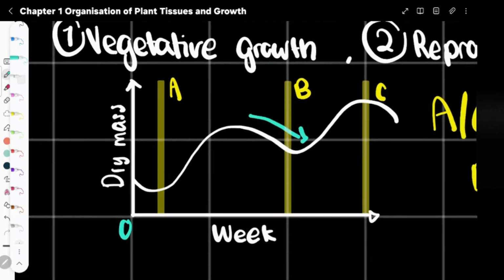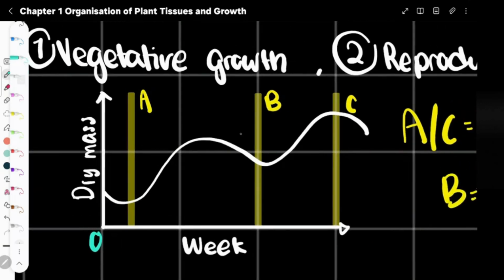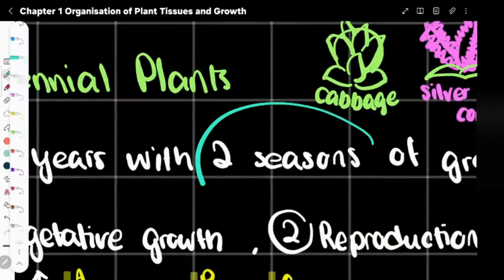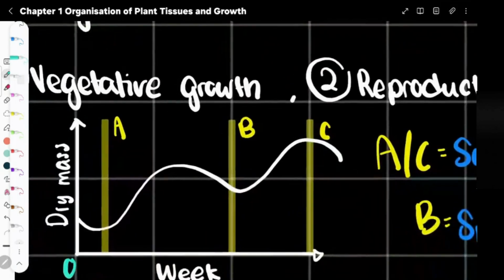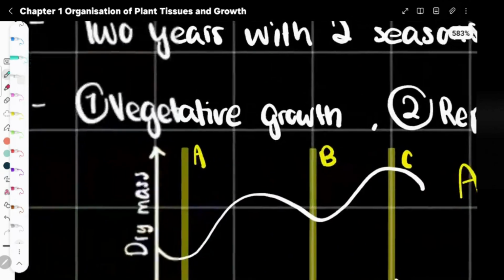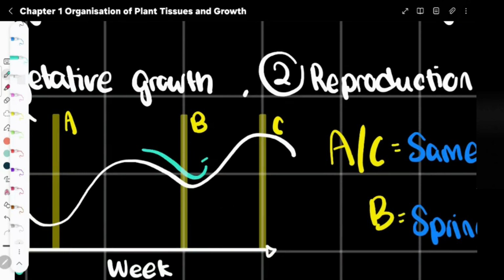It doesn't mean this is dying. It means this part is also doing the same thing, germination. Why? Because remember, biennial plants have two seasons. During the season, summer or that one, it will use all the glucose, from what I know, to germinate again, so that it can spread its seed for reproduction. So that's why it's using this energy, this mass here, to spread.